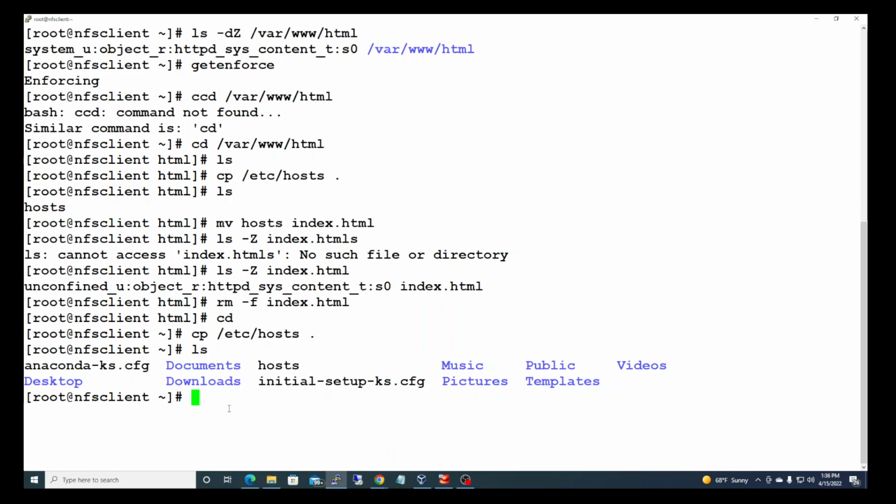So now I'm going to copy this file. No, not copy. This time around I want to move the host file into var www html, and I want to rename it index.html.